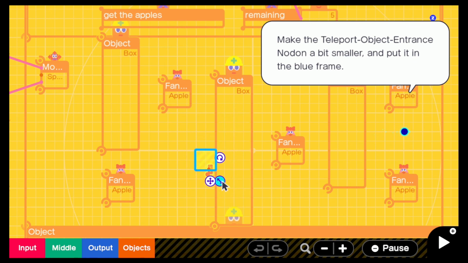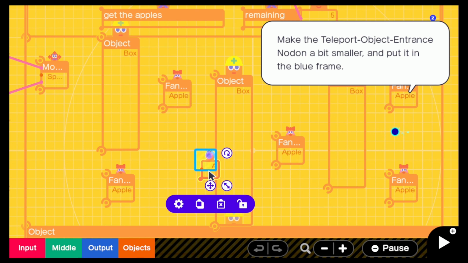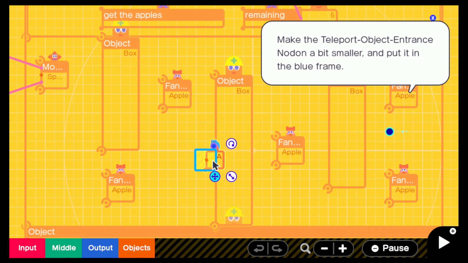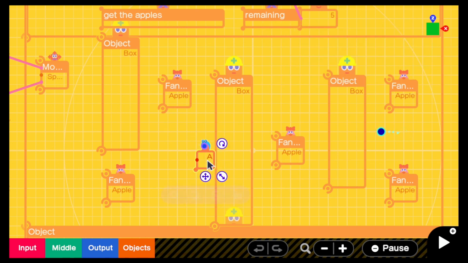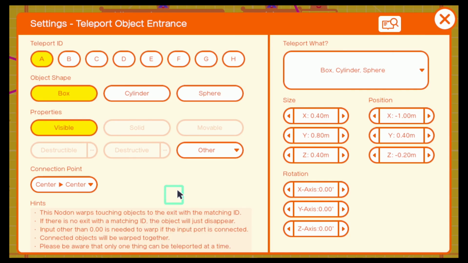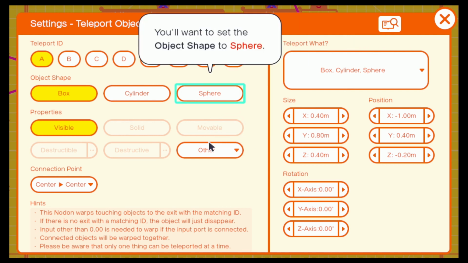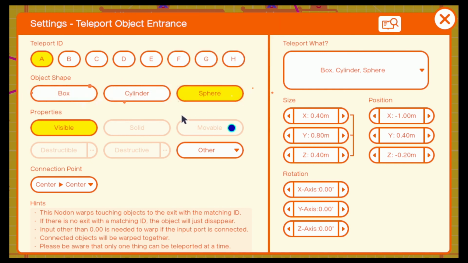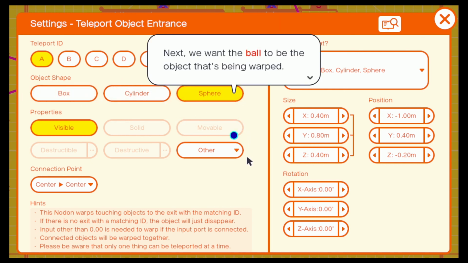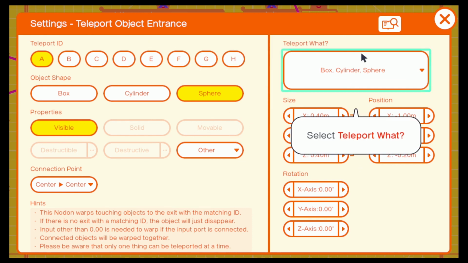Put it in the blue frame. Open up the settings. You want to set the object to sphere, and we'll want the ball to be the object that's being warped.